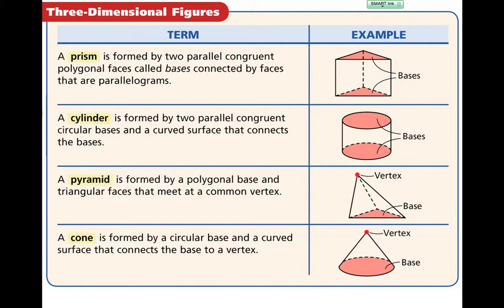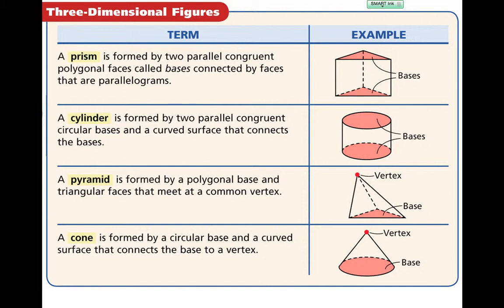Pyramid. Pyramid has a polygonal base, and the one that they're having you draw, again, is a triangle base. I'll give you a tip. I usually draw the base first. Draw the triangle base. And then put a dot where you want that top vertex to be. They've kind of got it off to the side a little bit on this one. Then connect. If you need to, get a straight edge or edge of something to help you connect from the vertex to every corner of your base. Again, dashing so that you can get the three-dimensional in mind.